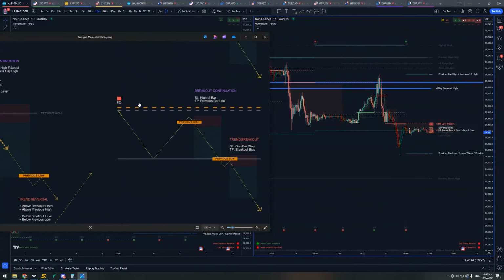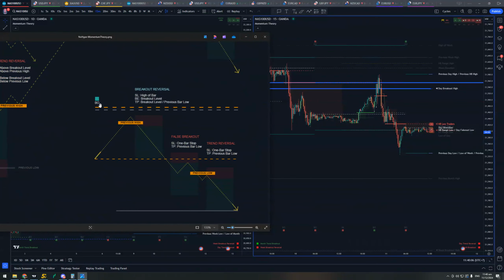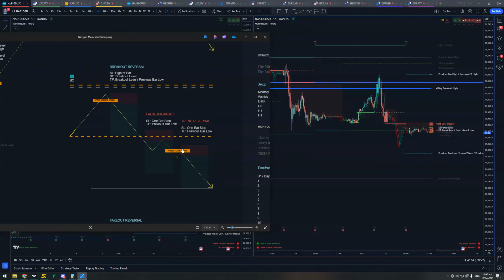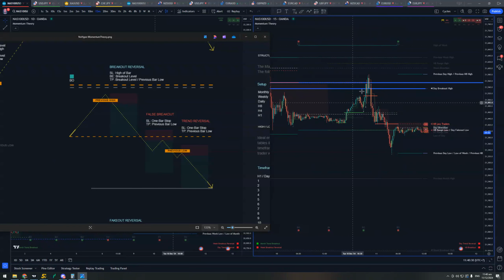Last H8 close, bullish breakout. On a bullish breakout with 2 time frame alignment bearish, I'm looking for 3 things. I'm looking for a fake out of a previous high to take a breakout reversal back to that breakout level, in this case the H8 breakout level. If I don't get that, I'm looking for a false breakout below the H8 breakout level. And if I don't get that, I'm looking for a breakout of a previous low that starts a new trend reversal that reverses that previous trend. So in this case, I got all 3.